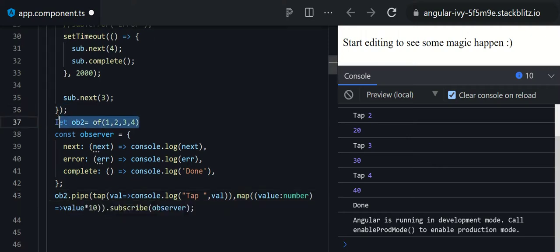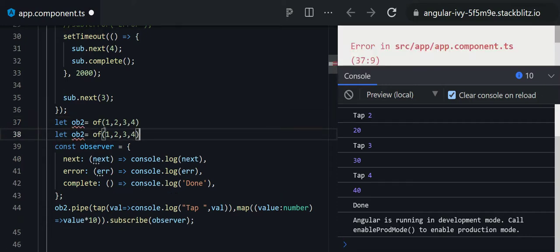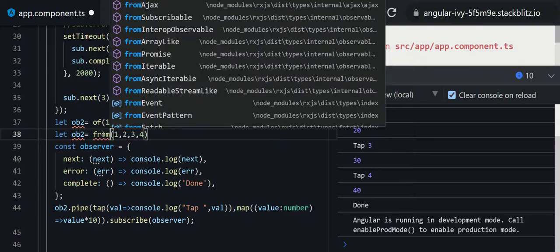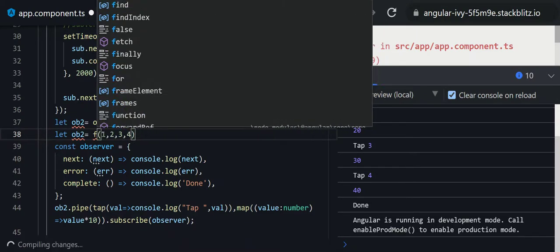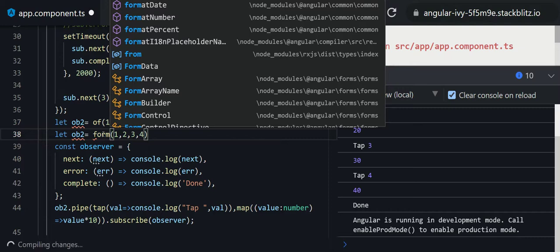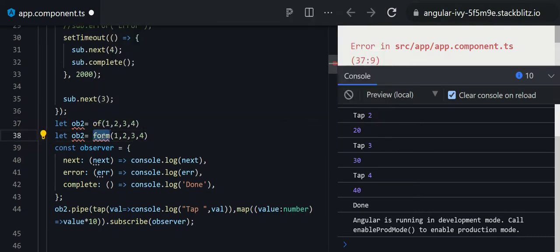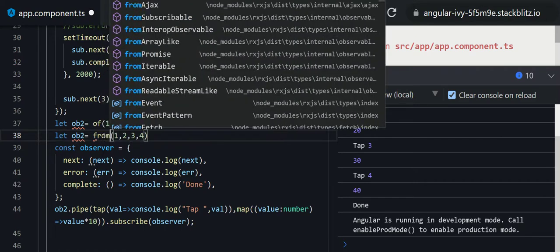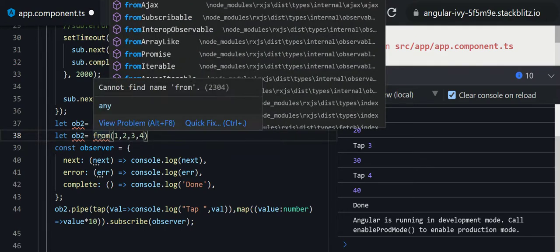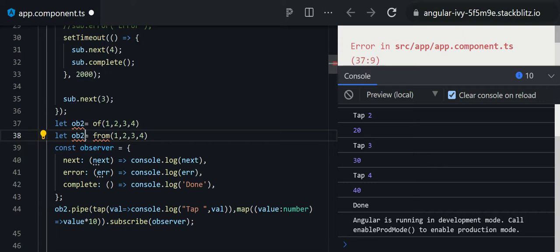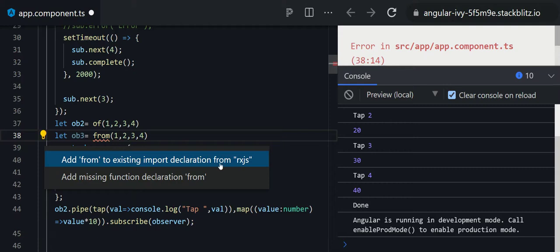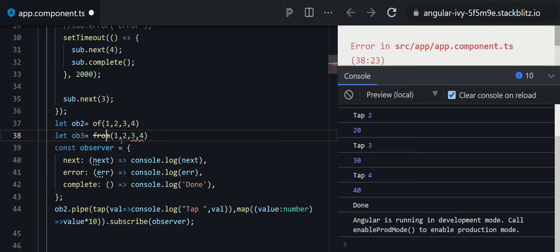Another way to create an observable is using the from operator. So you can write the from operator. But I have to import that one, so make it 3, and I am going to import from RxJS.